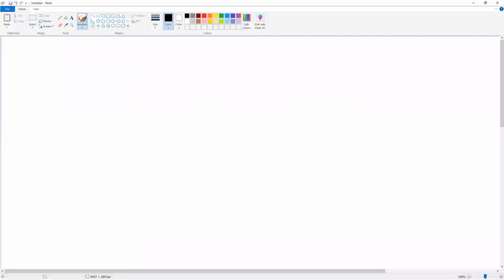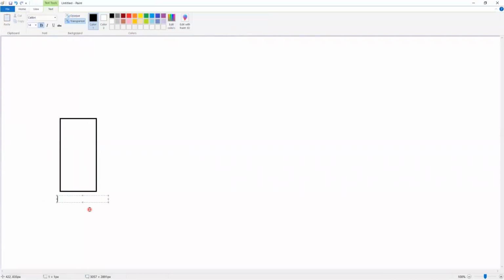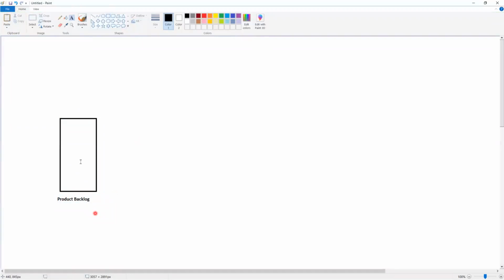In real time, whenever we are working on any project, the project will have some kind of backlog, which we call the product backlog. What is this product backlog? The product backlog is going to store all the stories that we have to implement.